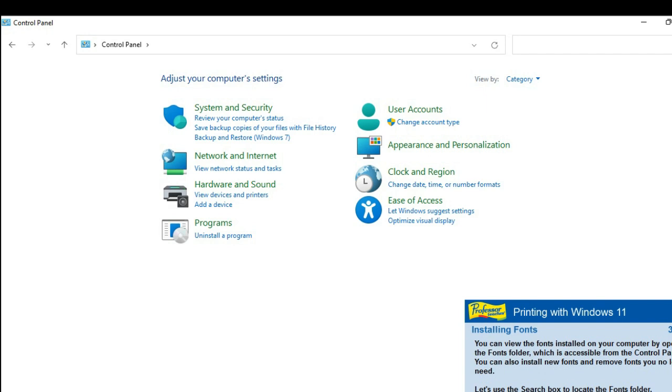You can view the fonts installed on your computer by opening the Fonts folder, which is accessible from the control panel. You can also install new fonts and remove fonts you no longer need. Let's use the search box to locate the Fonts folder.